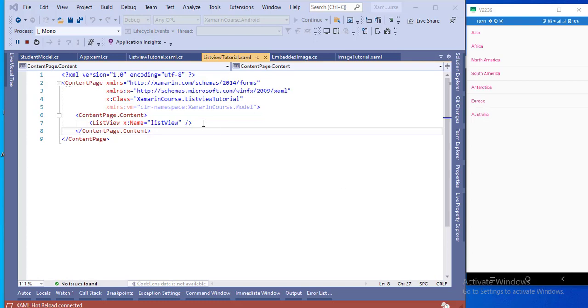Today we are going to learn about Listview. Listview is generally a list of data. You can show the data in the design as you want. There are many different ways to show the data. First we will learn how to show the simple list, then we will slowly move to the complex. So first we will see the simple list view.